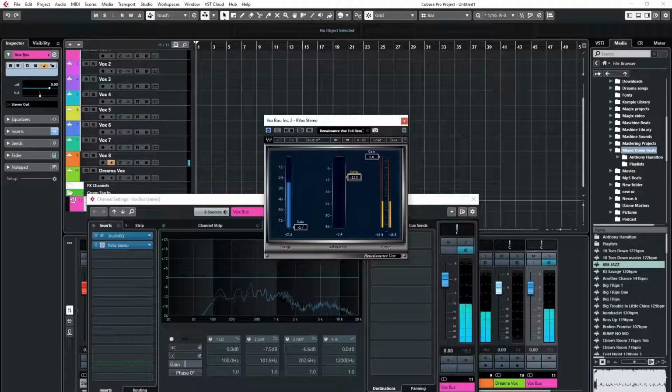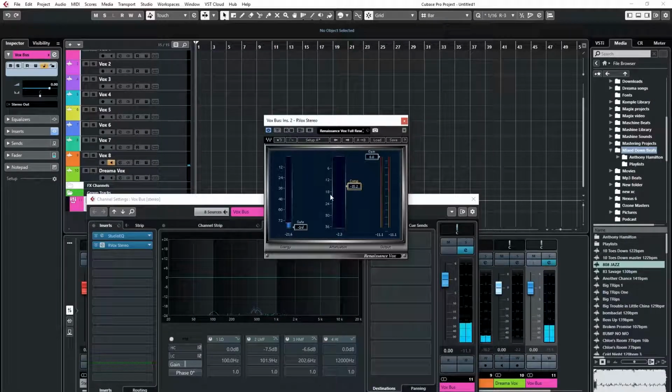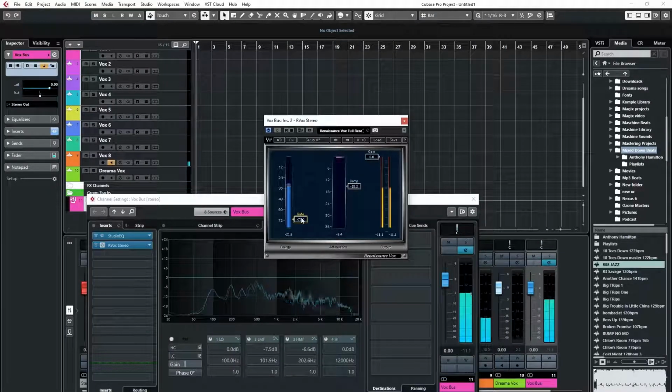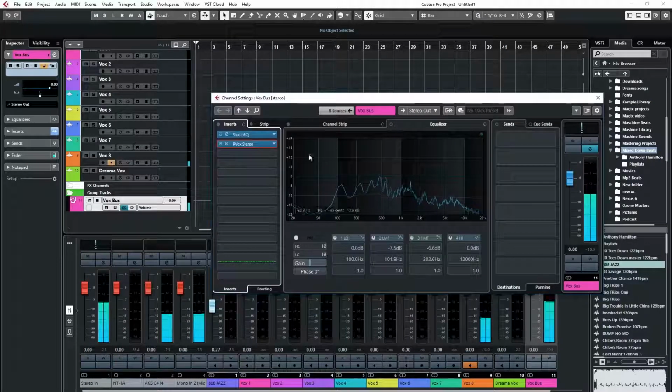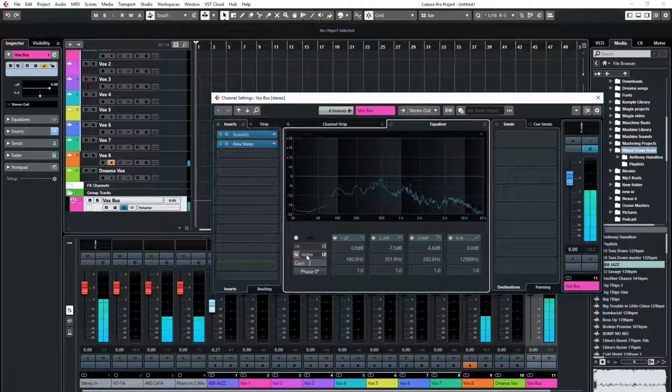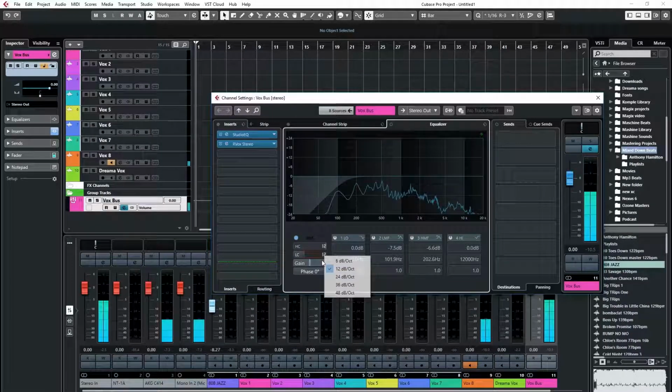Okay, with the RVox, it's pretty simple. You kind of pull it down. Pretty much you pull the threshold down, and they actually have a gate on this as well. So I would say, okay, I actually like the way my stuff is set up a little bit better, but I was trying to use something a little different, so I didn't have everything set up the way that I normally would.